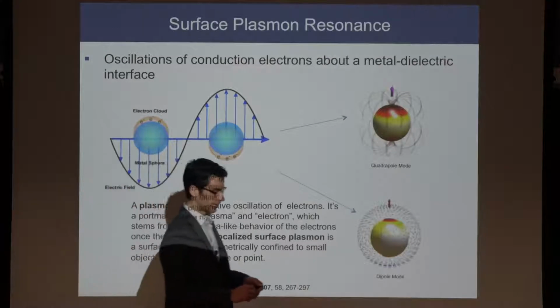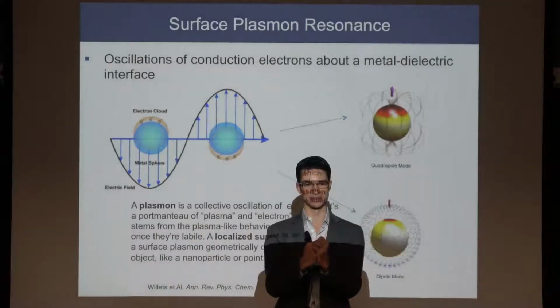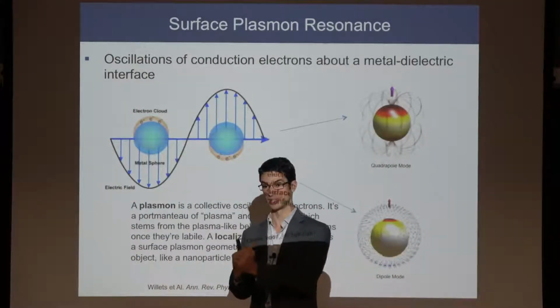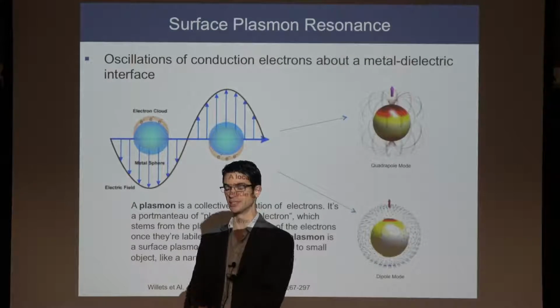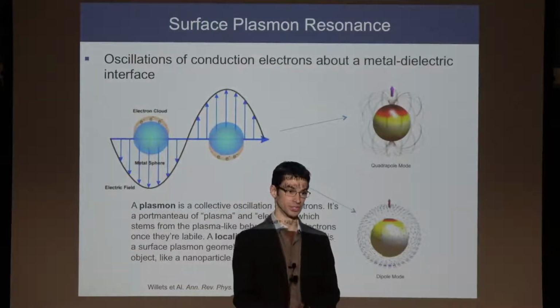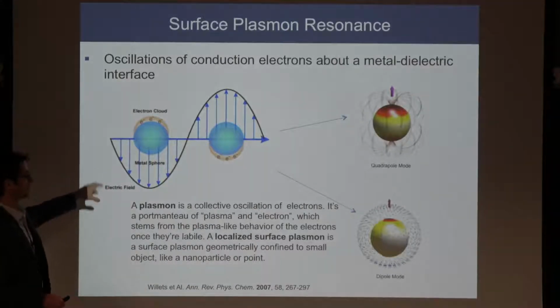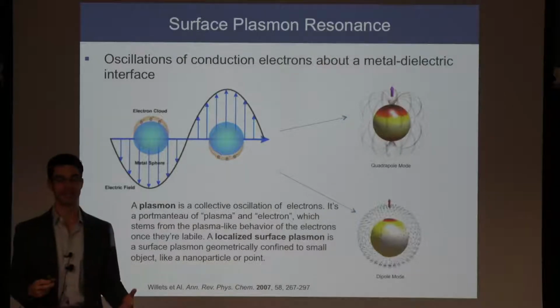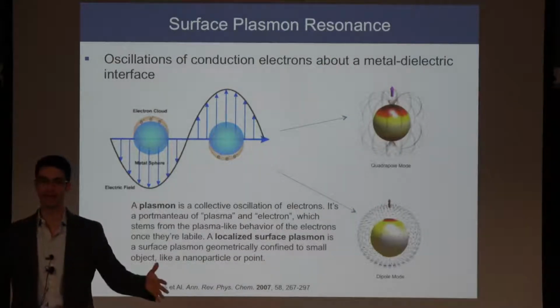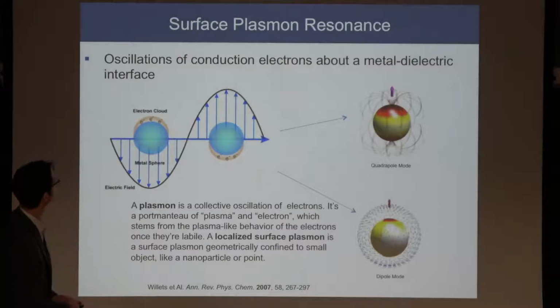The plasma frequency is a bulk phenomenon. But if you shrink down the size of the particles, and this is where we can start to engineer these particles, you actually change the plasma frequency and move it toward the visible regime. The phenomenon that gives rise to this is called surface plasmon resonance, which you get with a metal sphere or any metallic nanoparticle, or any nanoscale feature of metal. It could be a flat film that has some asperities on it that resonate with localized surface plasmons.